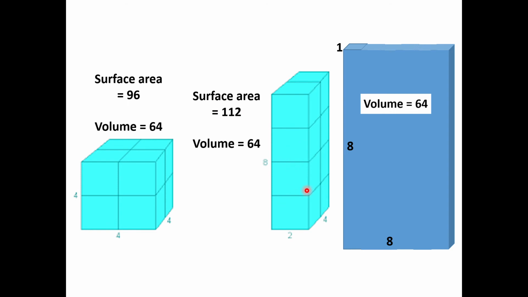There are more places on the surface of this cell for nutrients to be able to diffuse into the internal part of the cell. For this cell right here, the volume is 64, just like the rest of them, but for my surface area, I've got length times width, 2 of those. Length times width, 2 of those. Length times width, 2 of those. When I find my surface area and add it up, the surface area for this one is 160. So there is a lot more surface area on this cell.